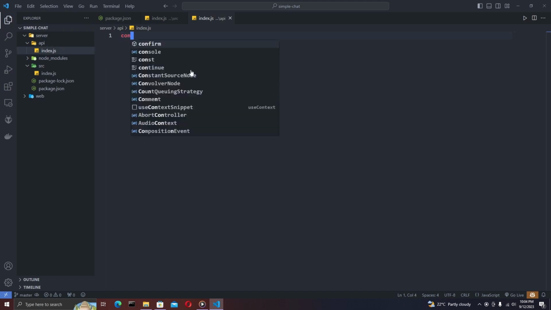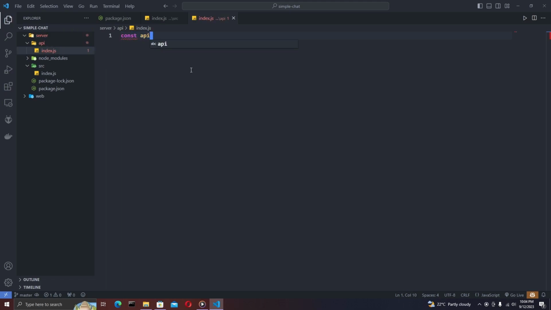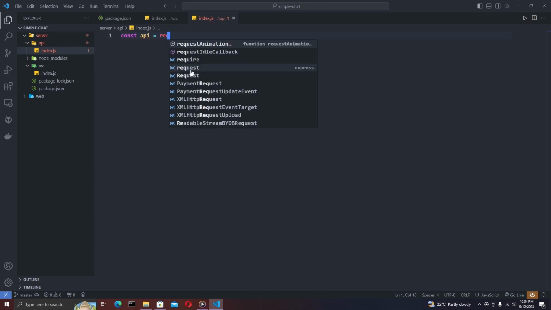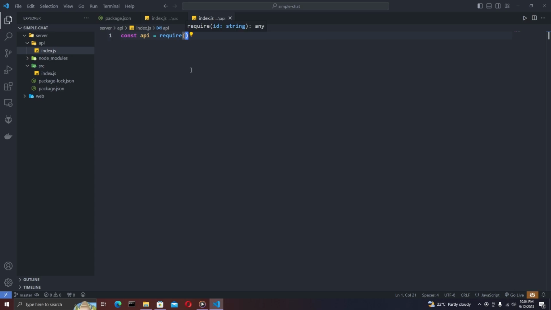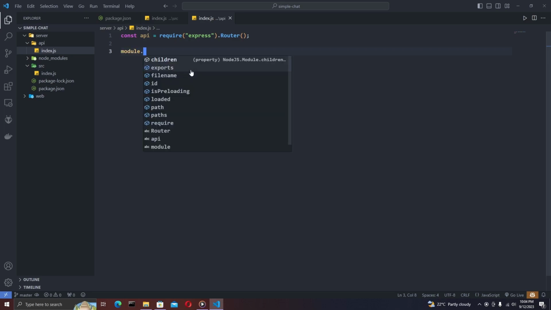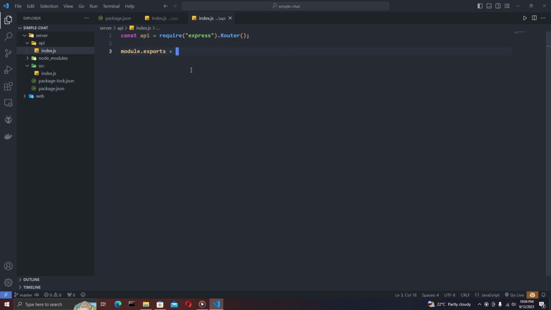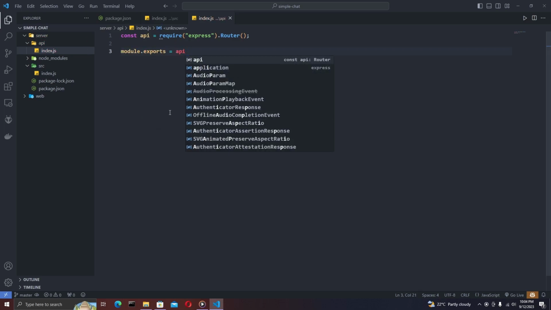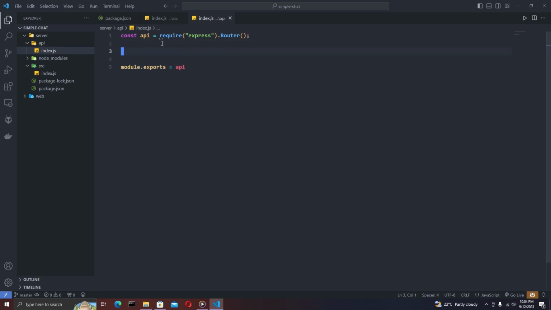Before that, we need to initialize this file by making a route using require from express.Router, and then we need to do module.exports API, and we're gonna use api.get. This is for testing.